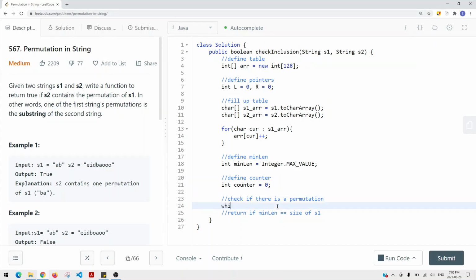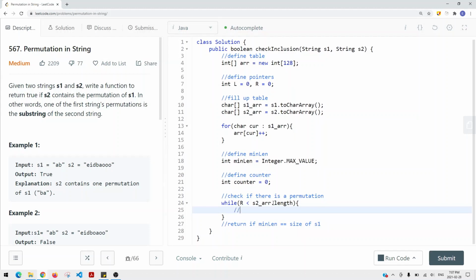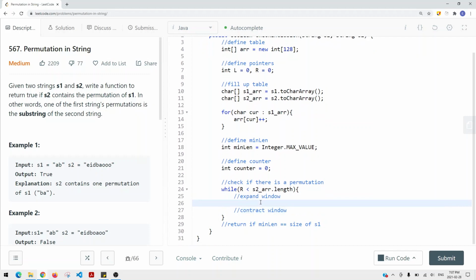So now we're going to say while right pointer is less than S2 array.length. First, we're going to expand our window, right? Then we're going to focus on contracting or shrinking our window. To expand our window, we're just going to decrement the element's appearance by 1.